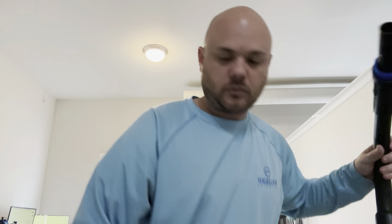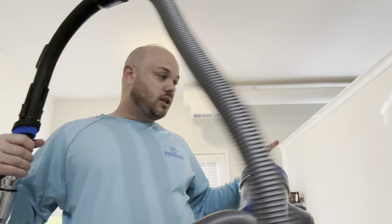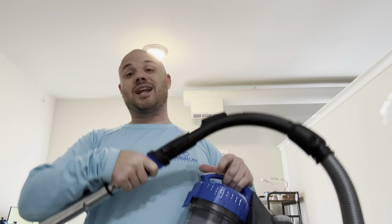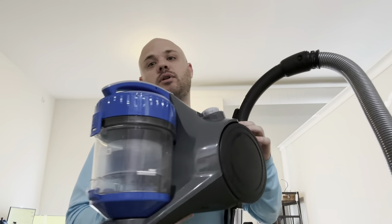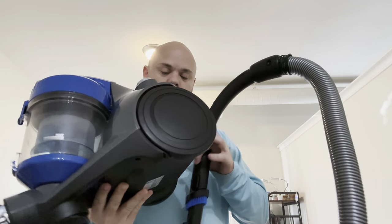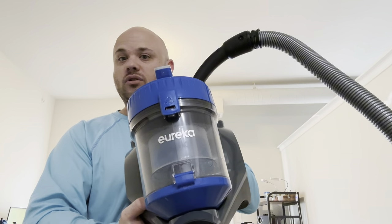Just how easy it is to carry and move around — I actually have this plugged in. My apartment's only around 500 square feet, and that's why I'm saying I don't really need a wireless vacuum. One that plugs in is going to be plenty, and this cable, especially with the hose extended, can reach almost the whole apartment. I'm really happy with this purchase — this is going to be perfect to keep my apartment clean. Check this one out if you're looking at it.